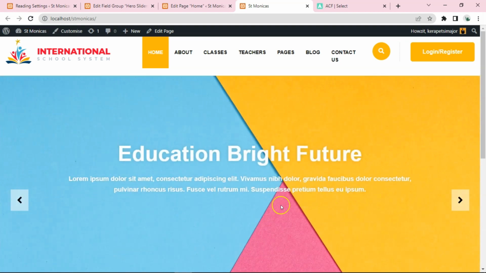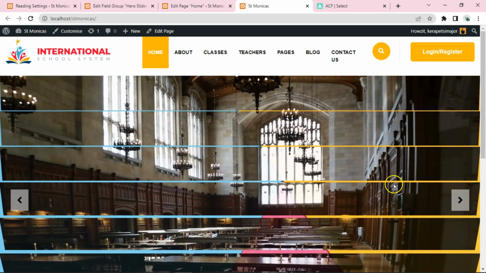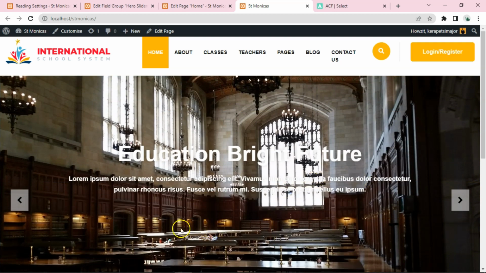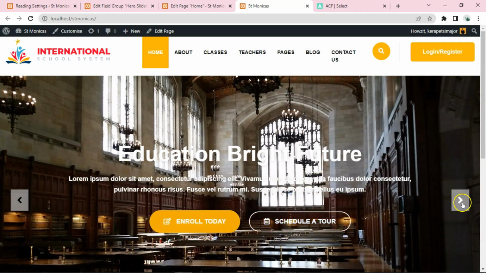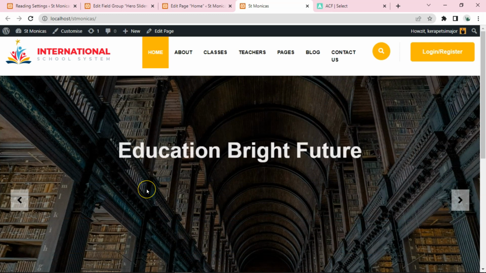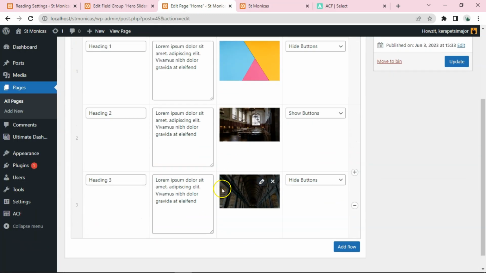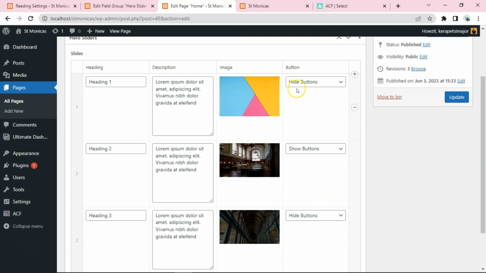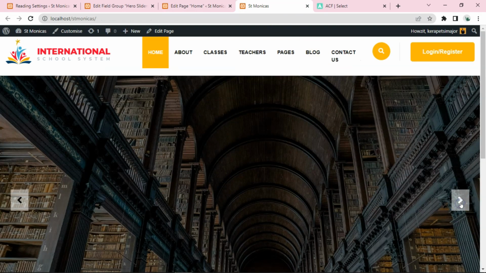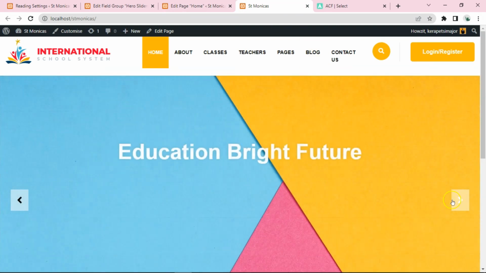Okay, the first one it doesn't show, and then the second one and the third it should show. I'm sorry about that. So the second it shows, and the third it should show. It's hidden. I'm sorry about the confusion. Okay, so this one it's hidden. First is hidden, second it shows, and then the third it's hidden. That's how it should be.